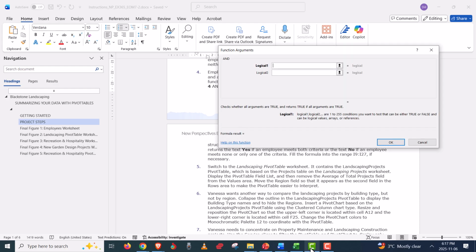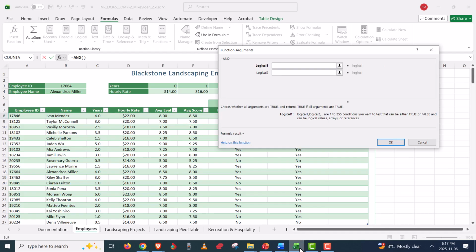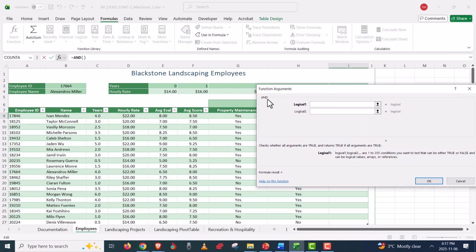So we have the AND function. Everybody should have this up. We set this up just like the OR function. It looks exactly the same. It's just with this particular one, every question has to be true for it to fall into the true. Hence the definition of the word and. Where OR, it's this or this or this. Any of those could make it true. So we are going to click on years in the top row and ask if it's greater than or equal to 4. As soon as you get that one built, click into the next box.